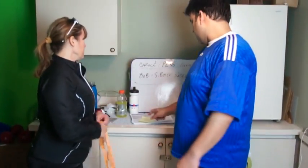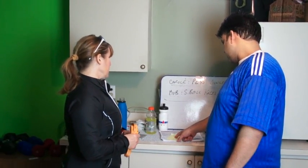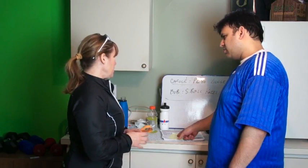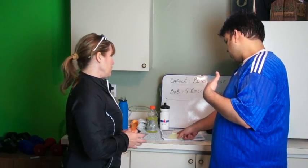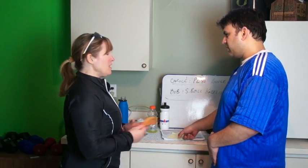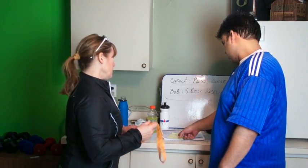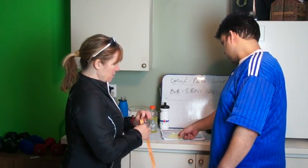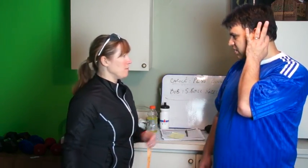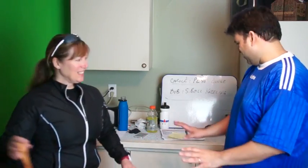So my thigh went up, but that could be because of the muscle — hopefully. The arms went up, and the chest went up. So my chest got bigger. And the waist got bigger, so that's not good — the waist should have got smaller, right? Well, it could be that you're bloated or you're wearing thicker clothing than you were the first day — it's not 100% accurate. What's best is if I actually measure you off camera with your shirt lifted. We're doing it — I'll just take what it is.